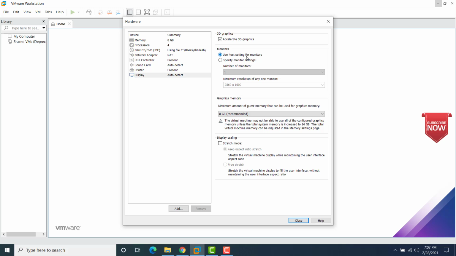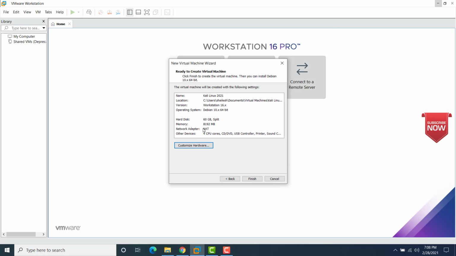So once you switch to full screen mode, it will give you that resolution, right? And graphics memory, you can leave it as it is. Then check this stretch mode, keep aspect ratio stretch. Okay. Now close. Now you see the values have changed here, right? Now click on finish.